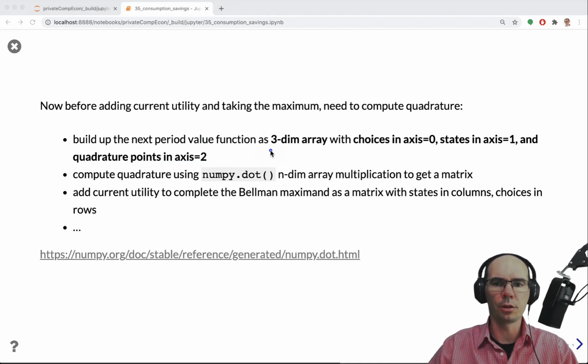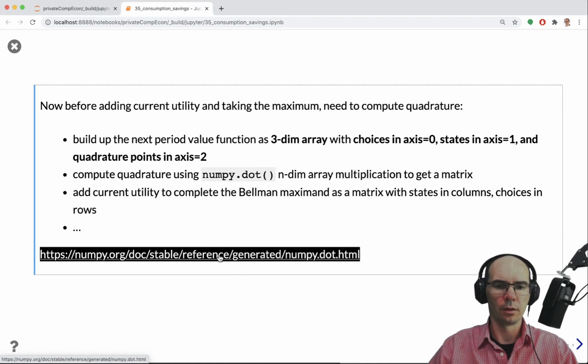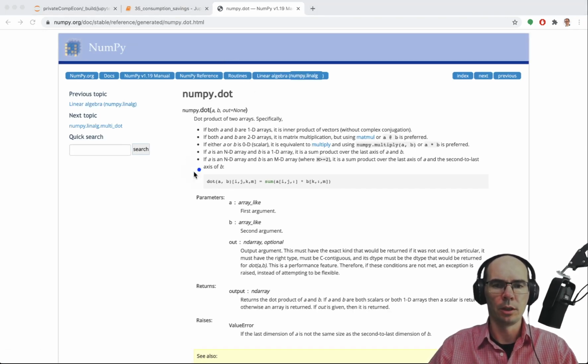Once this 3-dimensional array is built, then we can use the dot product to multiply this 3-dimensional array with a vector of the quadrature weights, and we can check here that it's actually possible to multiply the m by d array. If we're multiplying A and B, and both A and B are 2D arrays, that's the same thing as matrix multiplication with an @ sign. So numpy dot is a generalization of the matrix arithmetics.